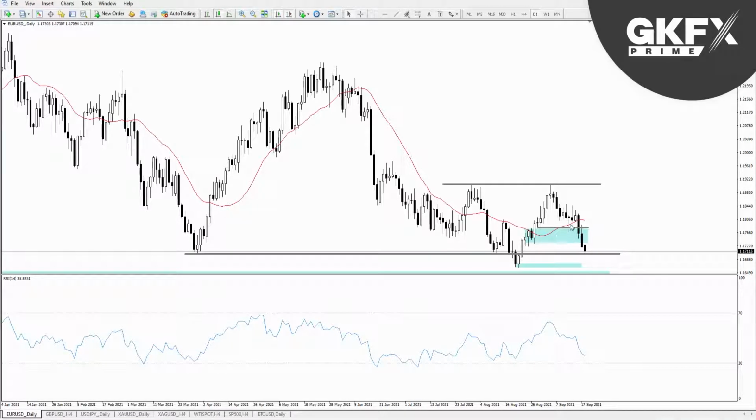People did buy into that demand area. You can see it here. You can see this long wick on this candlestick, and you can see they tried to push the price up the following day, but then sellers came in en masse and pushed it right back down again. Then we eventually got this big sell-off through that initial support, and it's been looking pretty soft ever since.